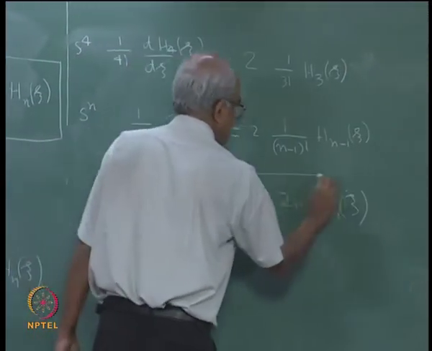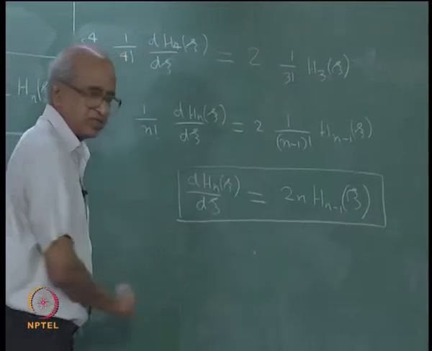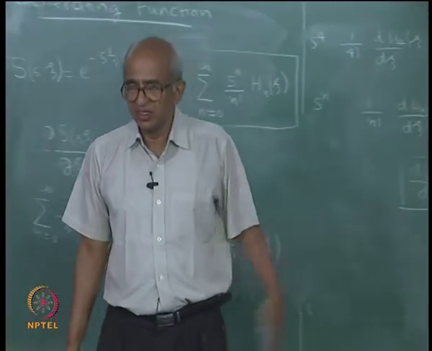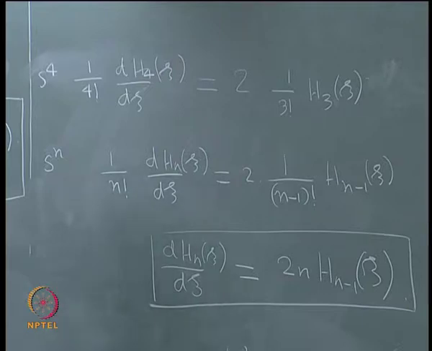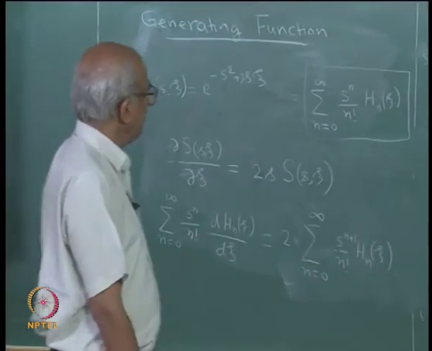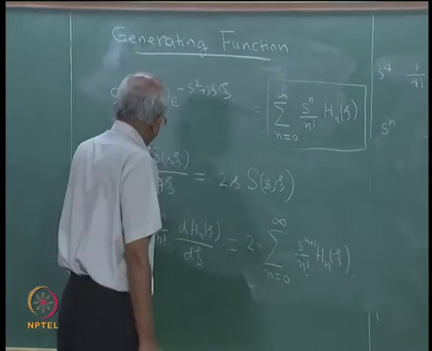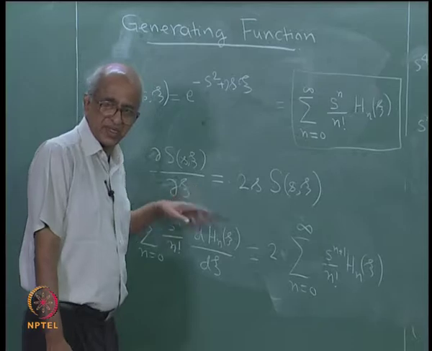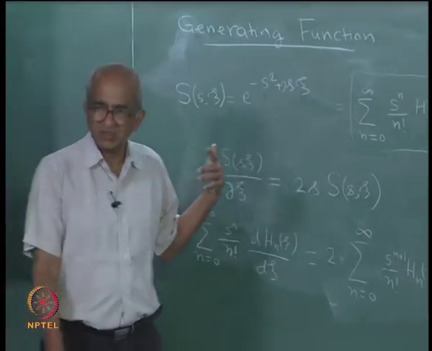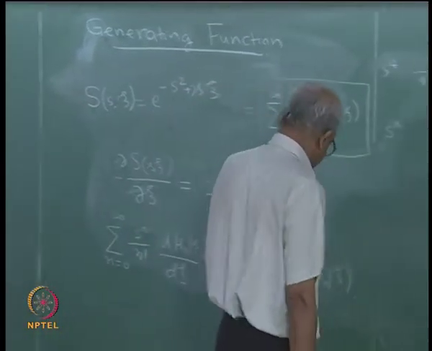How did I prove it? I used the generating function, that is why the generating function is useful. If you took the first derivative of this Hn, the answer is Hn minus 1 into 2n. Is there a mistake? Now this I have done by differentiating with respect to C, but now let me differentiate with respect to S partially and see what the answer is.